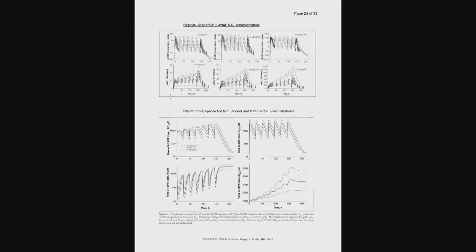All right? Let's look underneath at what happens to the pharmacological response. So here you're looking at the absolute neutrophil count versus time, and you can see the absolute neutrophil count goes up, and the highest levels are achieved, as you would have expected, after the last dose. Okay, so you can note that at the first dose, when we have the highest drug level, we also have the lowest white blood cell count. At the last dose, when we have reduced drug levels, we also have the highest white blood cell count.